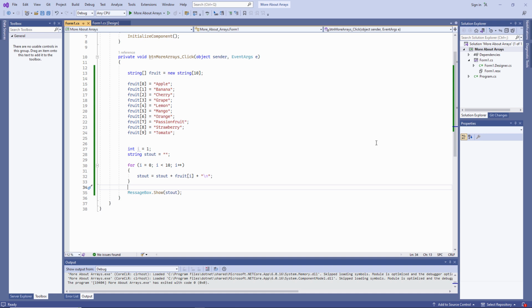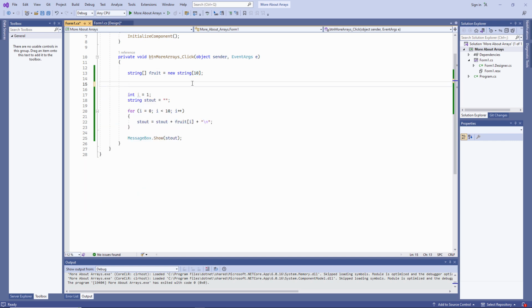What I'd like to do now is show you a few different ways that you can declare and assign values to an array. Here I've specified an array of strings, and I've specified its size, and then I've initialized it separately. But I can actually declare and assign values to an array in one line of code, like this. I'm getting a syntax error because I've only supplied 5 items. Let's change that 10 to 5.